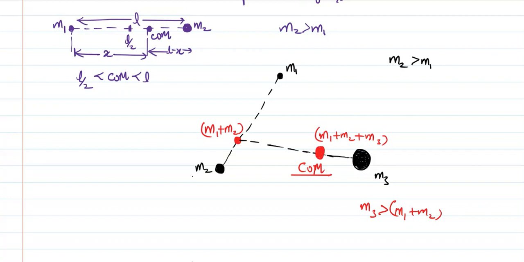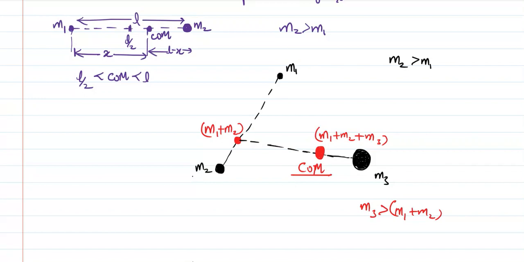Okay, so by this particular analysis, we can approximately locate the center of mass of a system of any number of isolated particles, but exact calculation can be done in analytical way only. I will tell you the formula later on, how to find out the exact location of center of mass through the formula. Okay, but in this way we are approximately able to analyze where the center of mass will lie. If a particle is heavier, that means center of mass will lie near to the heavy particle.